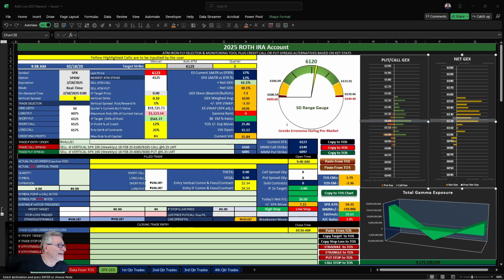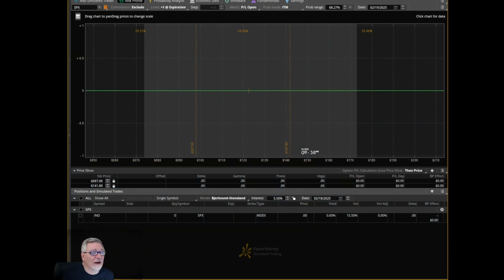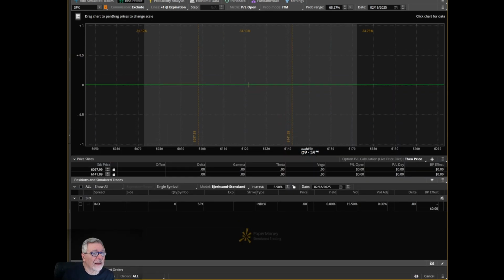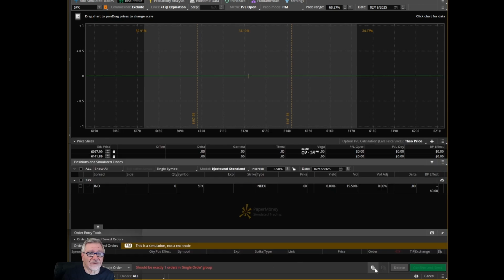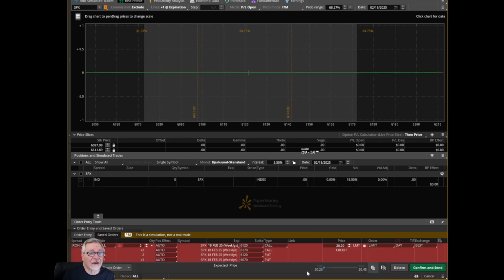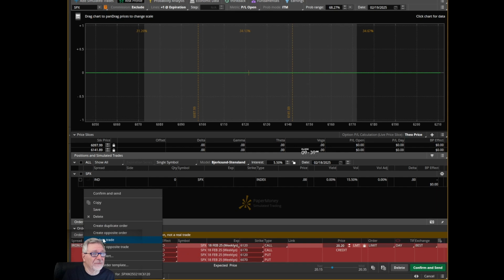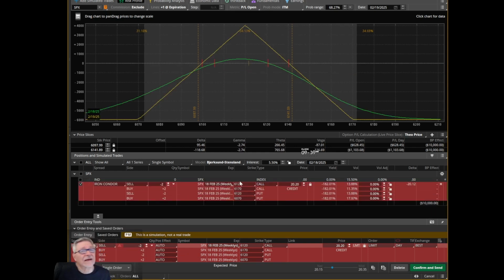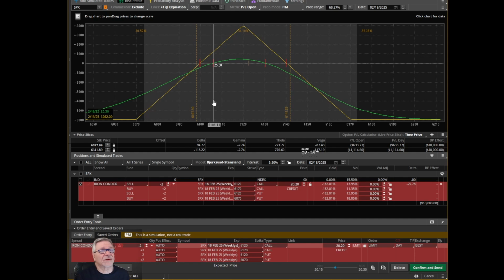Bear with me here. I've got too many screens to monitor. Okay, here we are. So I click on here, and in order entry, I click this icon here, which, whoops, it didn't copy. Let me do that again. Okay, so that order for the 6120 is now in the trade tab. Now I don't enter this trade at this point. What I do is I right click and I put it in the Analyze tab.